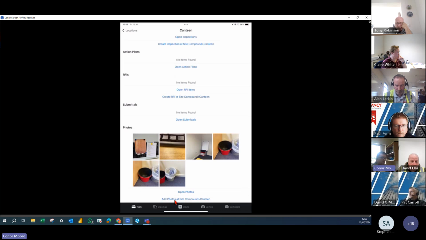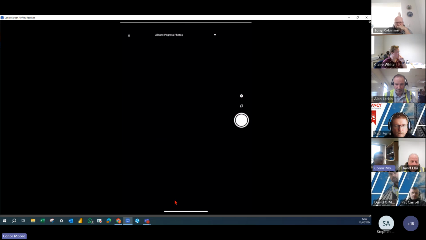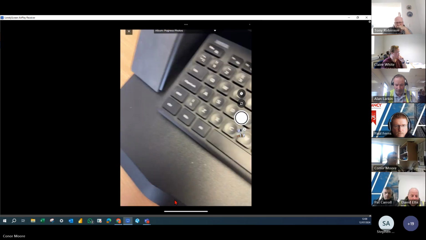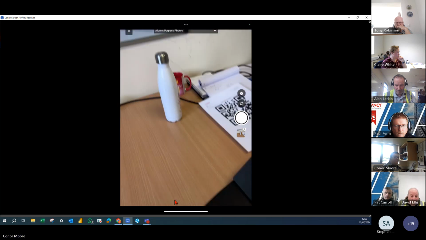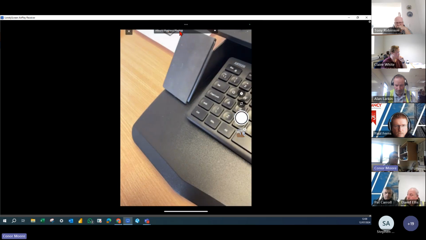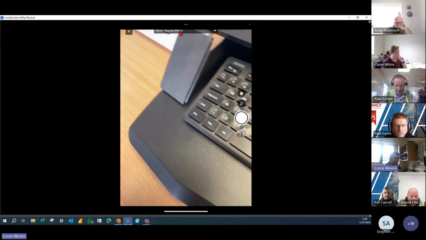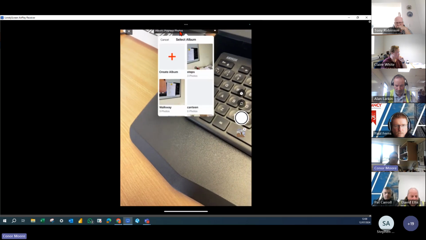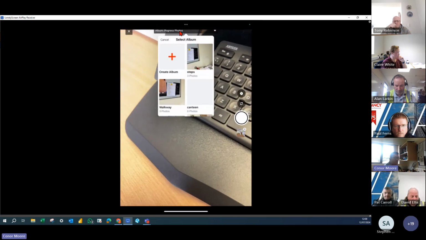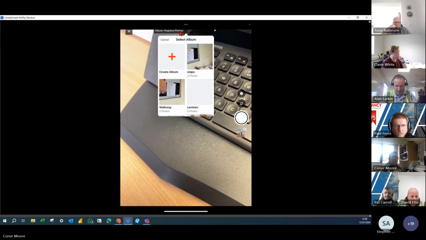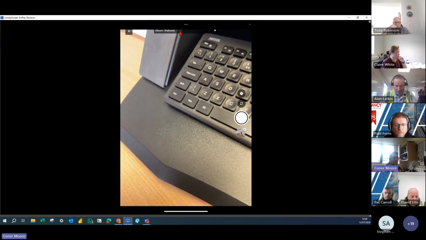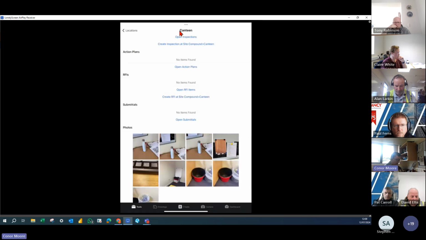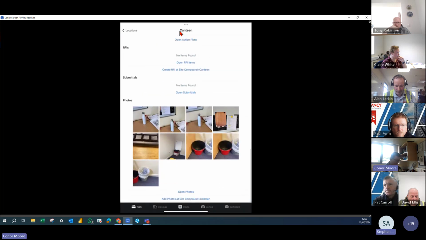Just make sure when you're doing that, there's a bit of a lag here behind the screen sharing as well. So after you take your photo, just make sure as well that the album is correct. If you're putting them into a location directly, just make sure to also put them into an album as well. So you just put it into any album that you need to, and that's that done. And again, you can see all of them done here.